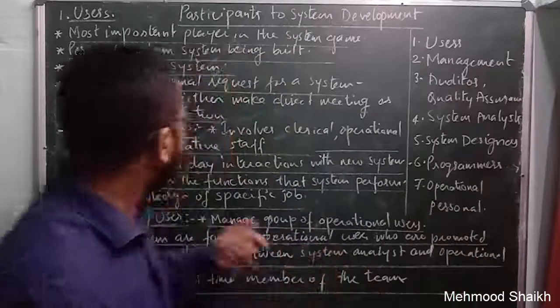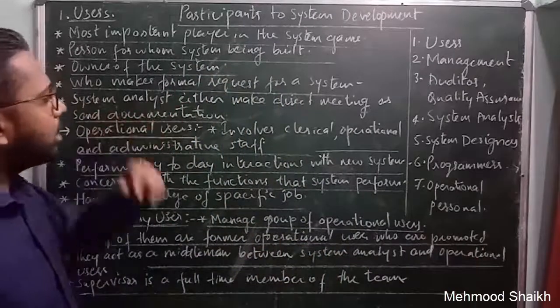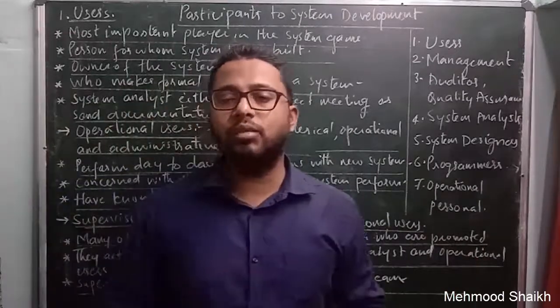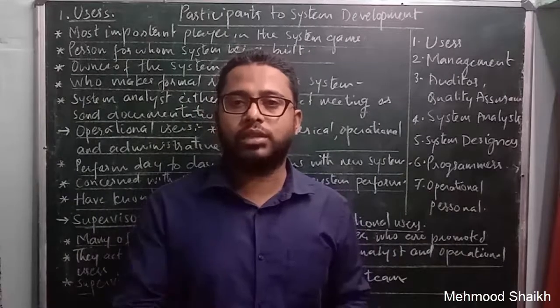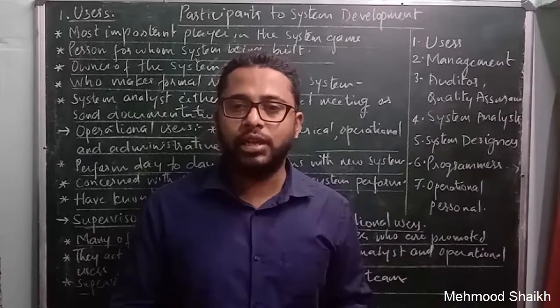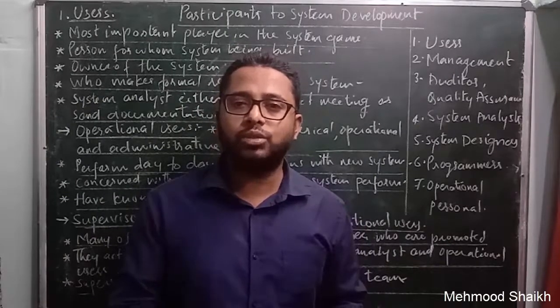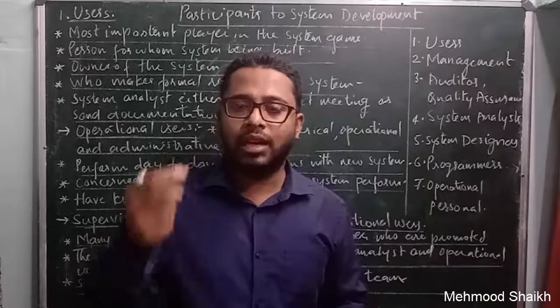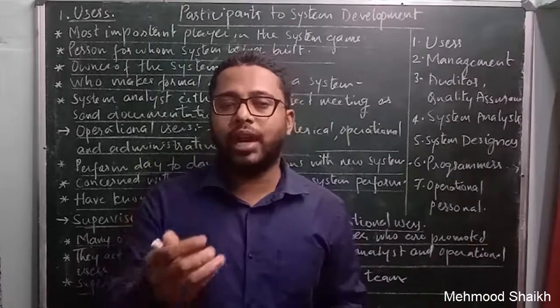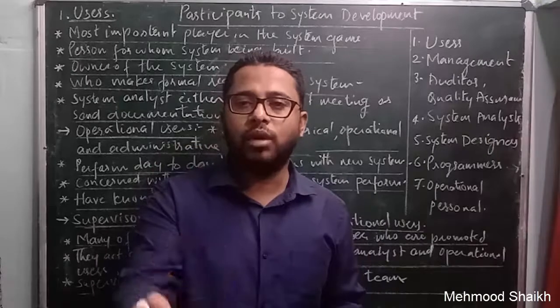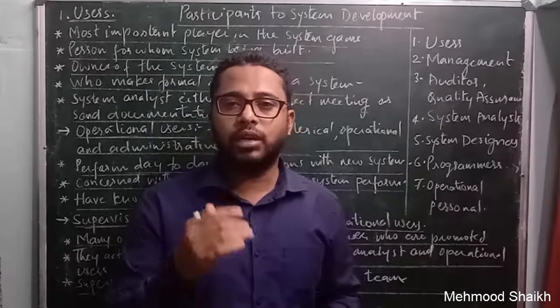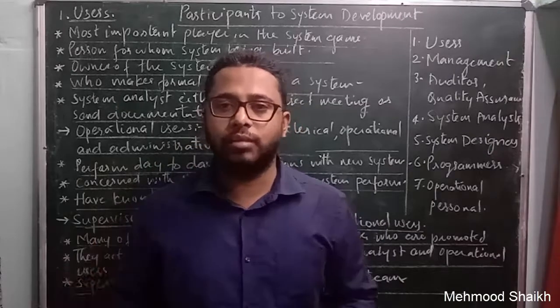Next one is who makes a formal request for a system. Yes, the user is the one who makes a request for development. Initially, when the user or the client wants to develop a system, the client will approach the development team and put a formal request for developing a system in front of the development team.